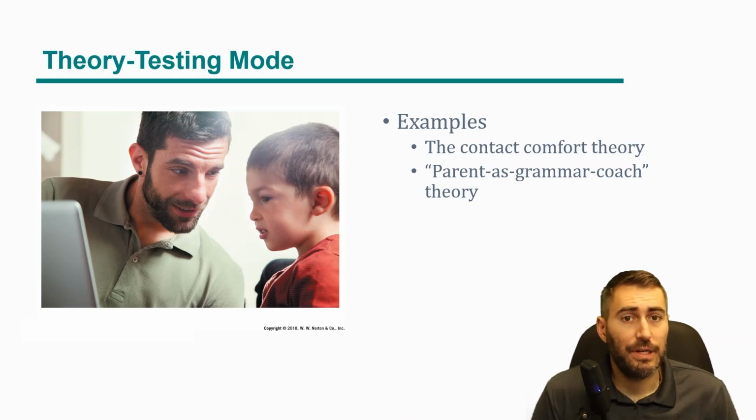Theory testing mode is typically used when testing association claims or causal claims to investigate whether there is support for a particular theory. You might recall the theory data cycle from Chapter 1, in which a study is designed to test a theory and then uses the data from the study to reject, refine, or support that theory. When in theory testing mode, external validity is less important than internal validity. Basic research tends to be done in theory testing mode.